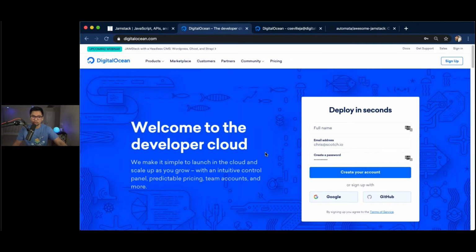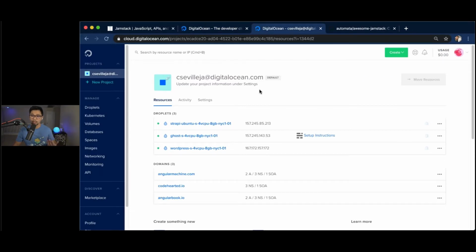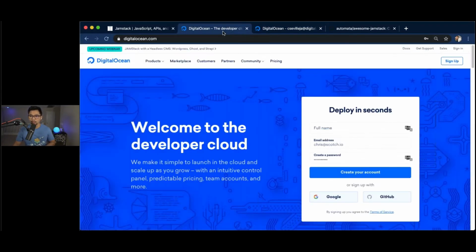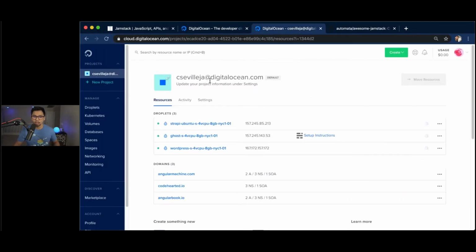DigitalOcean is where we are going to create all of our droplets and our servers and use our servers to host WordPress, Ghost, and Strapi, which is our headless CMS of choice right now. So there's a marketplace link up here. There's also your dashboard. If you have created a DigitalOcean account, go ahead and do that. It's free to do so. You can go here to your dashboard and see I already have 3 right here that I was messing around with. Something to note as well is I already have 3 domains, which we'll use when we are creating our droplets.